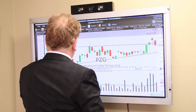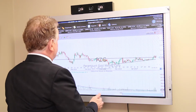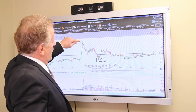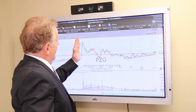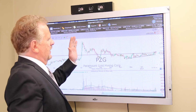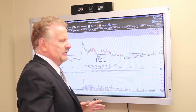Okay, now let's go back into it. Let's go look at 5 months or so. Way back here, we'll see the price peaked at around 275. Now that uptrend is so sharp, and that angle of ascent is so sharp, that it doesn't take a nuclear scientist to realize it's probably going to come down.